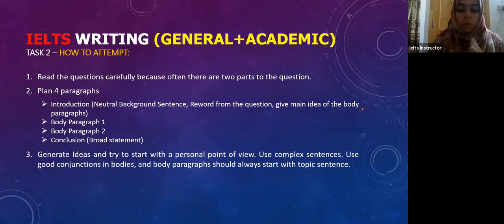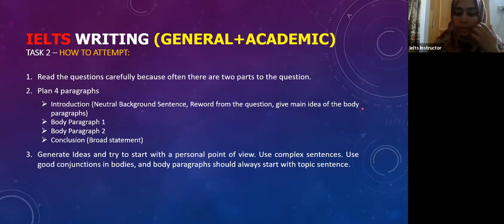Generate ideas and try to start with a personal point of view. As I said, personal point of view definitely gives you a leverage over the word counts or the type of sentences you can use, because you will be talking about your own experience. अगर आपका experience नहीं भी है तो कभी कभार आप मतलब खुद से बना के भी experience अपना बयान कर सकते हैं, just to increase the suspense in the essay कि इस तरह हुआ था and that is what I gained from that experience, मुझे इससे ये सबक मिला या इस तरह कुछ.